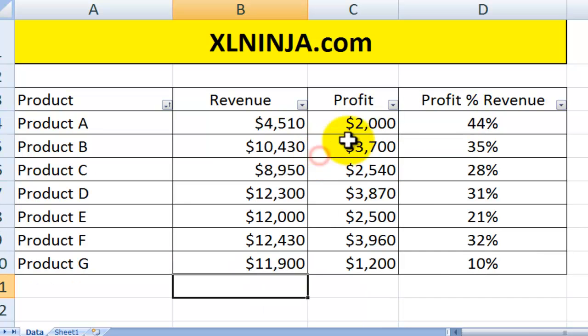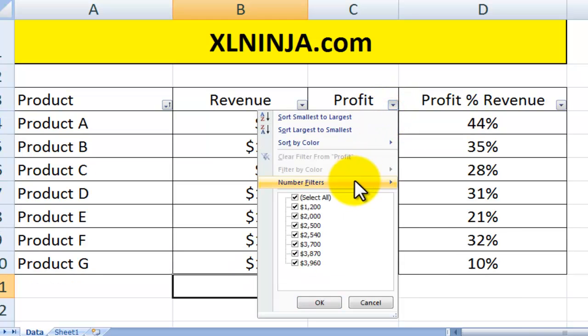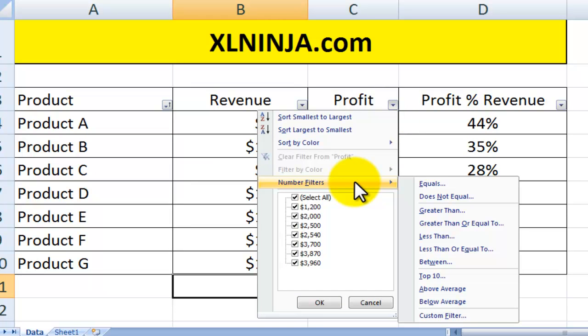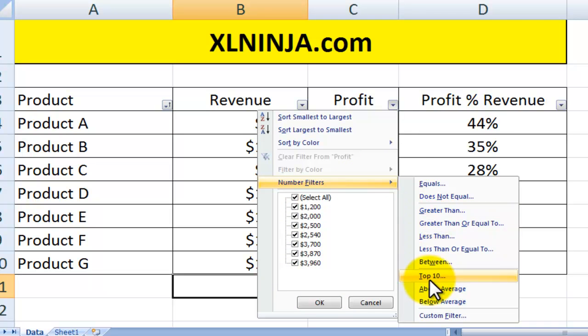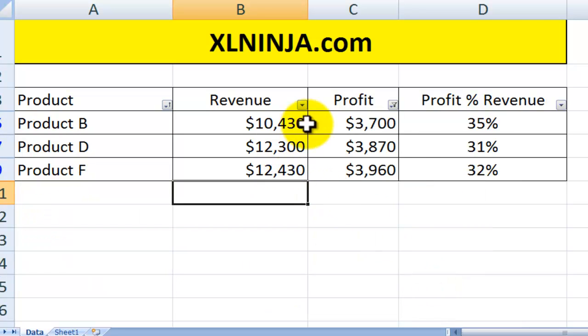I just want to clear that, and then an additional one. I want to show the top or the above average. Let's show the above average products in terms of profit, and as you can see, basically Excel will work out an average based on the information contained there, and then I say above average, and here you have the ones above average.